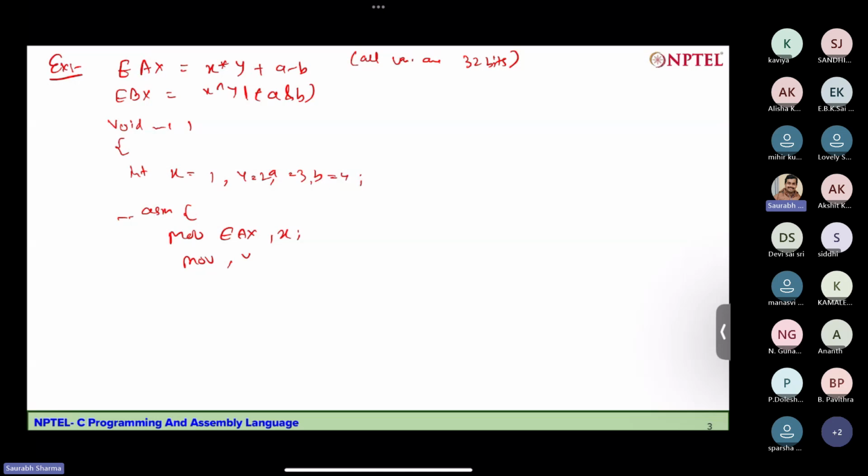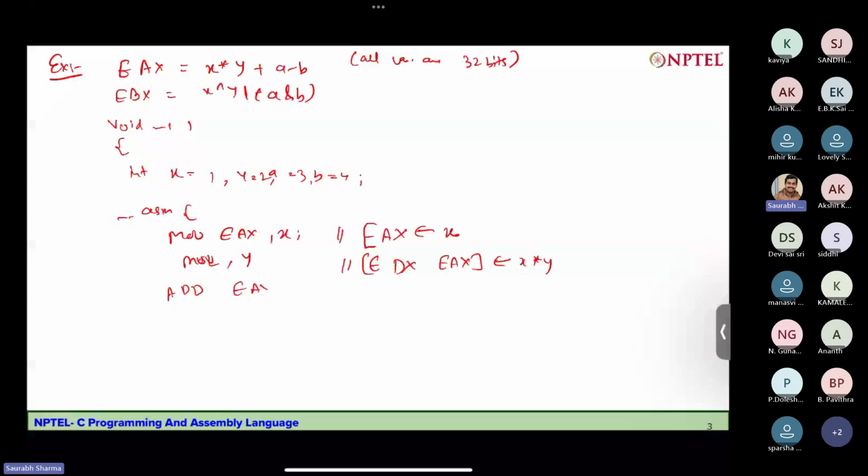And then there will be an addition where we will add EAX, A, so EAX is X into Y plus A. And there was a subtraction like EAX, B, and that will store this overall statement. So EAX will be something like that.